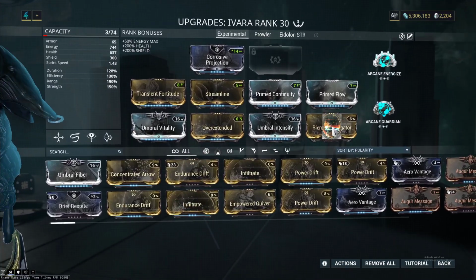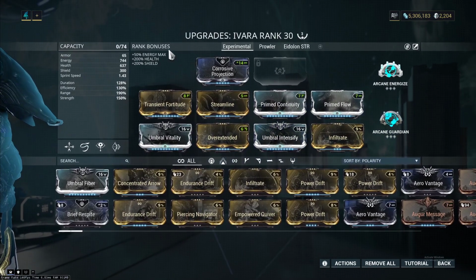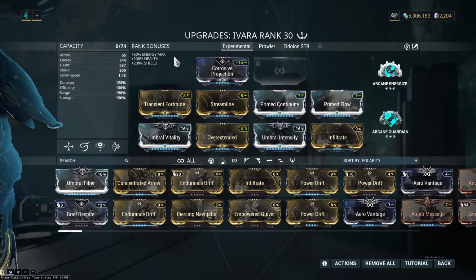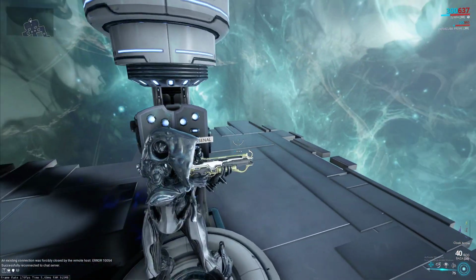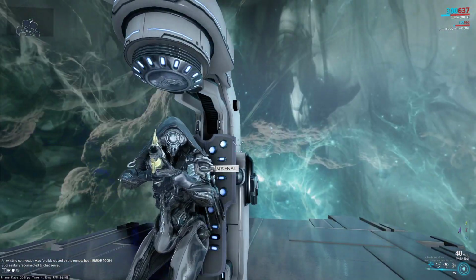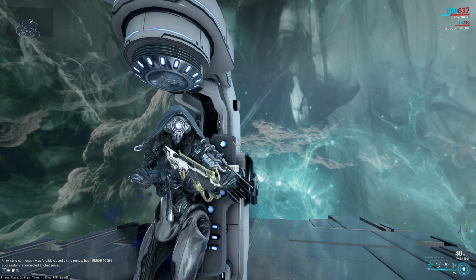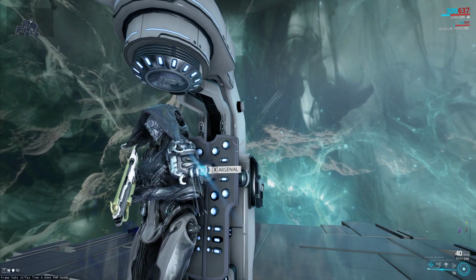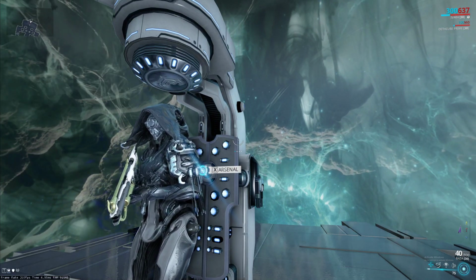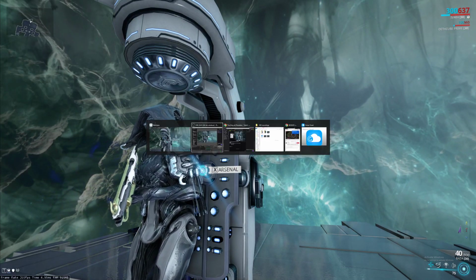So, there's good reason Infiltrate is the only one you'll really want. And it's just for cheesing spies. If you have something else invisible, do that. But Ivara is amazing. Not in everything kind of Warframe, but very, very good. Thanks for tuning in, and looking forward to Ivara Prime. So exciting!